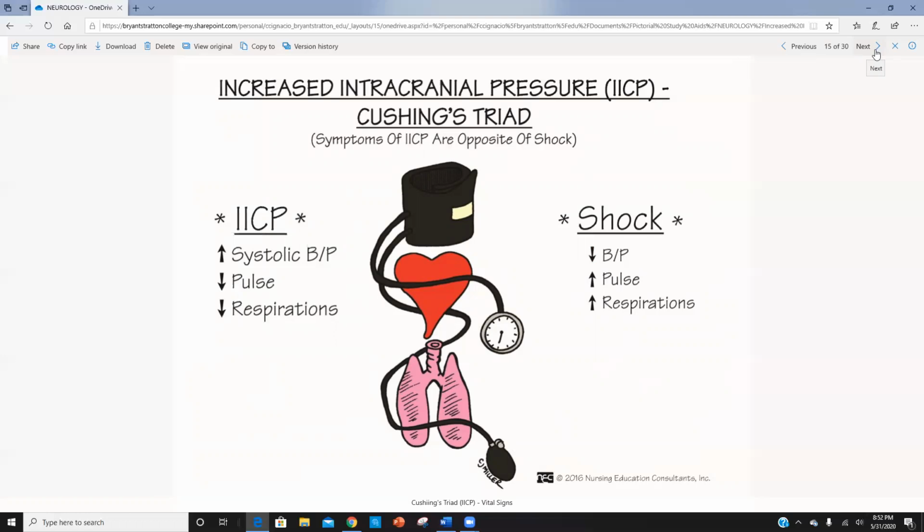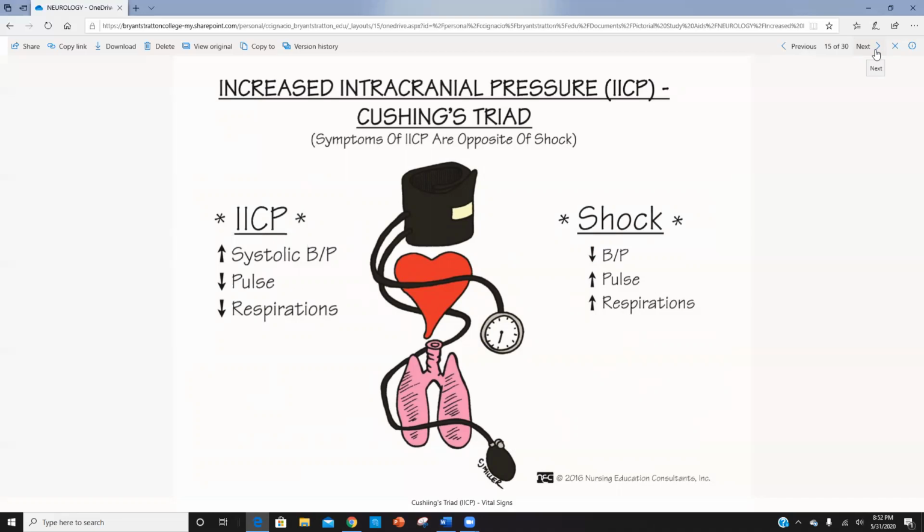So for your patient with the IICP, we want to monitor the vital signs, the neurological function, keep the head of the bed elevated 30 to 45 degrees, keep the client's head in a neutral position to enhance any drainage of fluids, avoid coughing, sneezing, straining, and suctioning, anything that would increase the pressure in their heads. Okay, you want to avoid that.